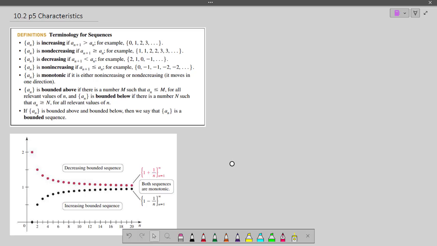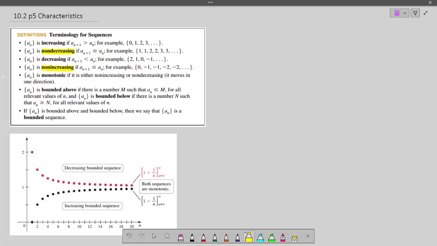The word increasing means what you think it means. A sequence is called increasing if subsequent terms are larger than the prior term. Sequence is increasing. So we've got a couple of weird ones here: non-decreasing and non-increasing. In math, there is this push to assume the least possible in any scenario, and so that's what these two things are used for.